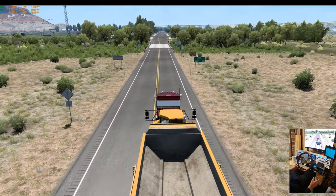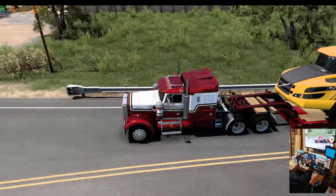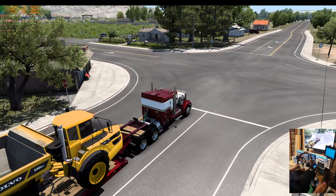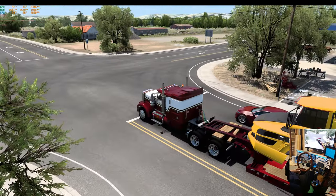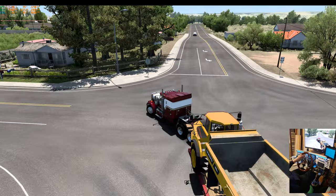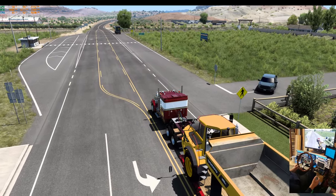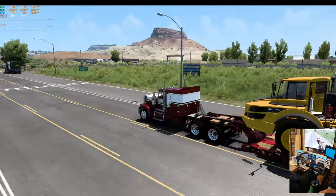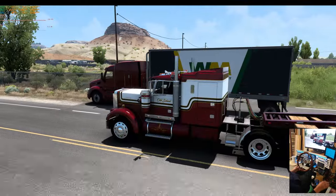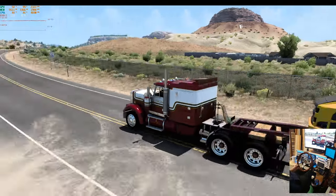Keep left. After 15 yards, turn left. It's a cool little creek there. All right, I get this jig turned off here. Oh, got my signal on. Yeah, a lot can be done with this truck, that's for sure. It kind of lends itself to the old school paint job with the little kick-ups on the sleeper. What I should do is that upper kick-up right there where the white goes to red at the top of the sleeper, I should move that back. That's what I should do.